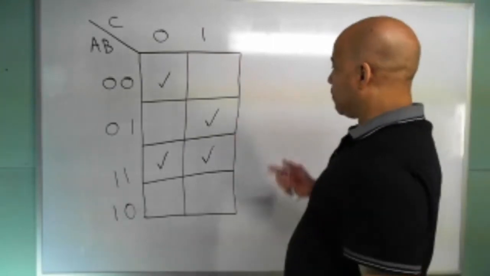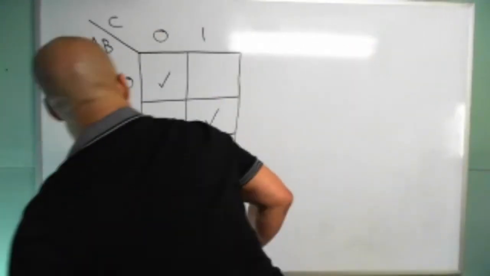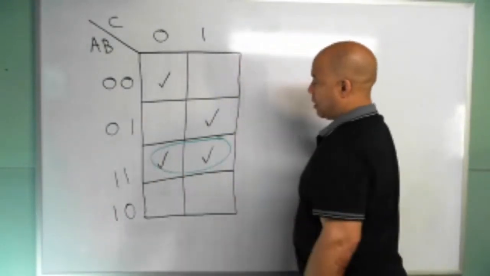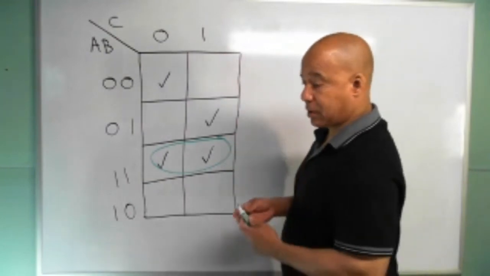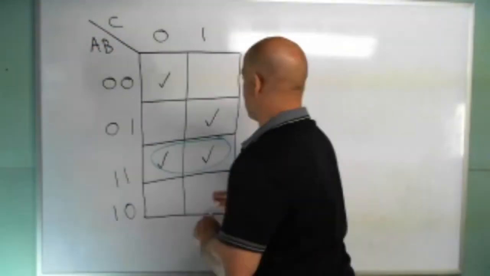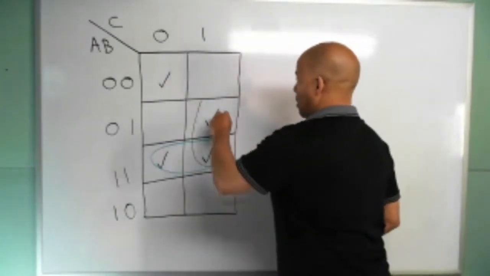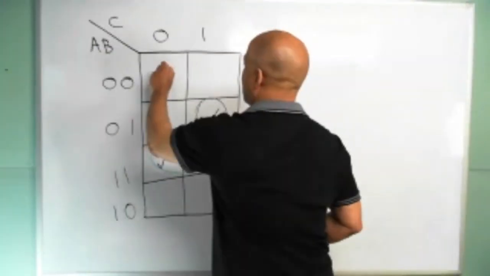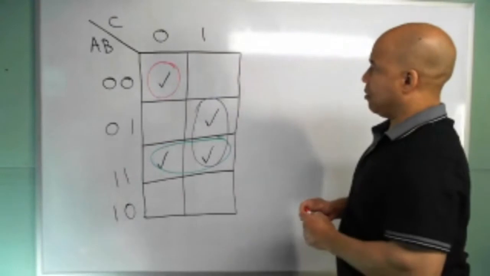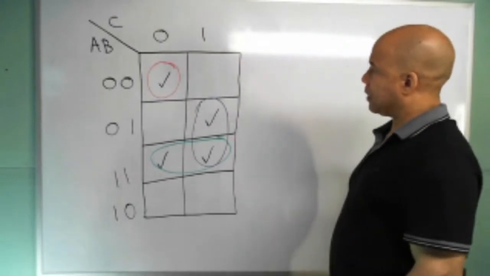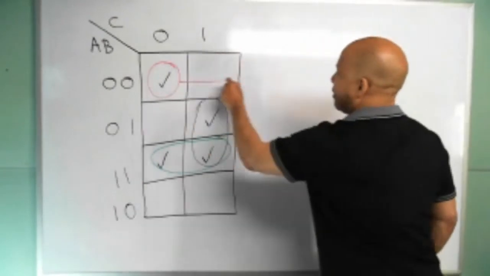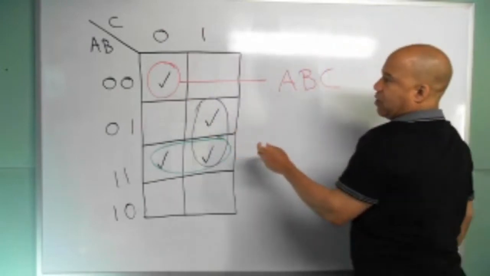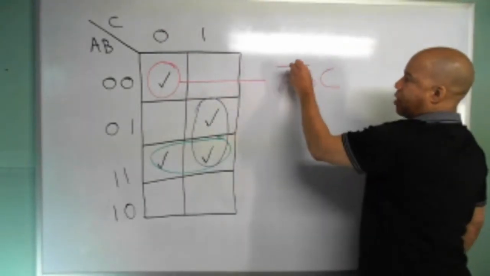So if you're doing this problem, I see a group of 2 here. I get another group of 2 if I reuse this one. I got another group of 2. And then I got that single group of 1. So I got 3 groups. And then if I get my variables, a group of 1, I don't lose any variables. I'm in that first cell, they're all 0, so I bar all of these.